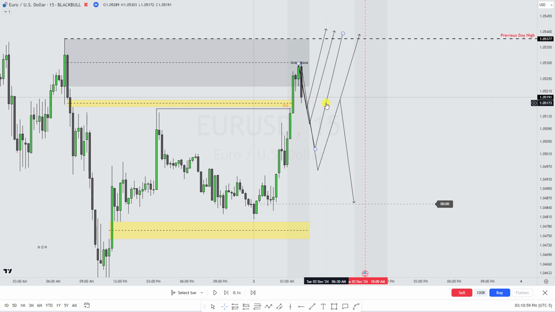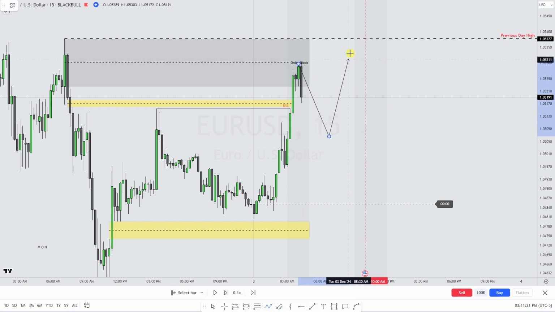And I know that these are many scenarios, and you may be looking for a lot of stuff and it may be confusing. I understand. But understanding all these possibilities is the reason why it is highly important for me to wait for confirmation. Just because price is doing any of this does not mean anything for me. I need to see a confirmation that the market is committing to that certain direction.